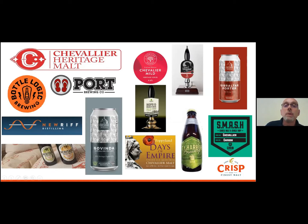In the UK, we'll talk about Govinda, and we'll talk about Gibraltar Porter later. T.Y. Harbour is a Japanese brewer in the middle of Tokyo who uses it in his IPA. Some guys in the States, and a distiller in the States, are using it, and Greene King have used Chevalier within their heritage fine ale range as well. So we're seeing a lot of interest in a lot of different parts of the world.